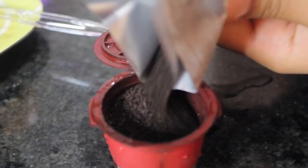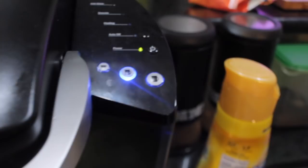Now we close it. With no plate. Okay. Yeah, always close it. And we put it in here. And then I press, I'm gonna do this one, the middle one. And I always put it in a measuring cup, I don't know why, but.